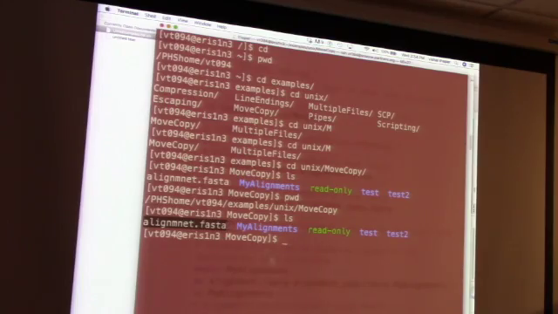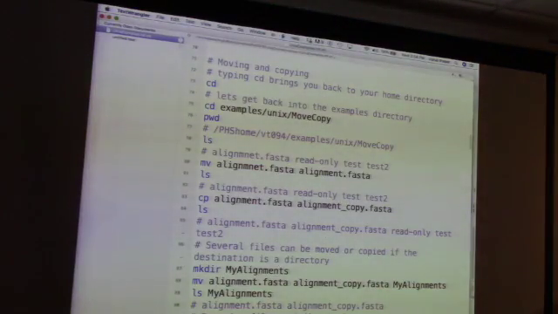And the reason I bring this up is because a lot of people will type alignment when they're trying to change the name of this file, and they'll be like, it's not working. It's because you're not supposed to type alignment. You're supposed to type align mnet.fasta. And the final name is alignment.fasta. Or you just copy paste this.